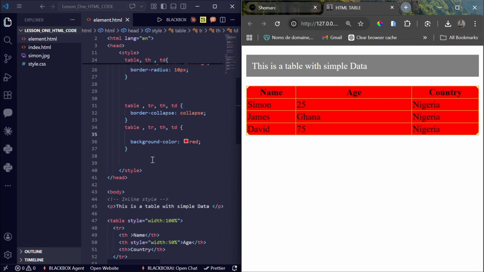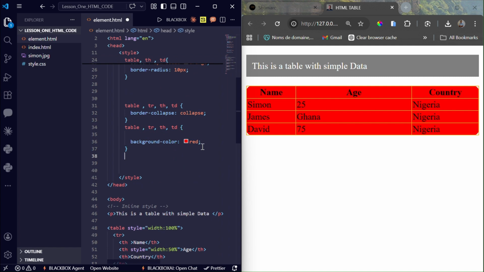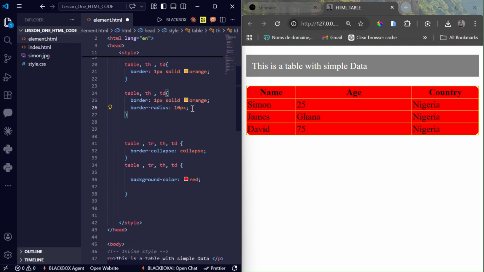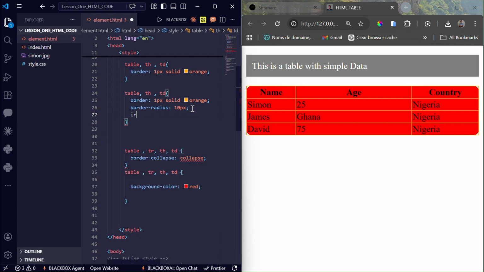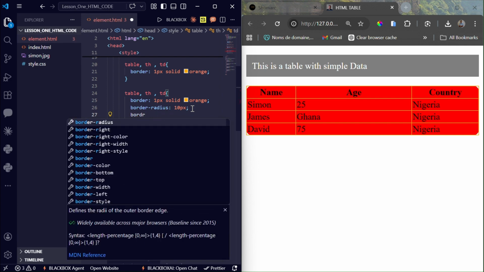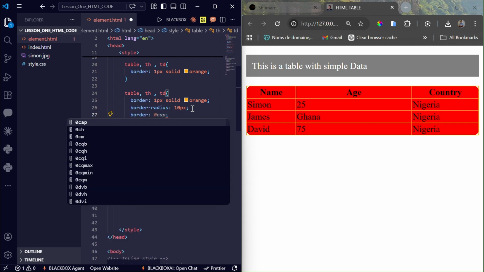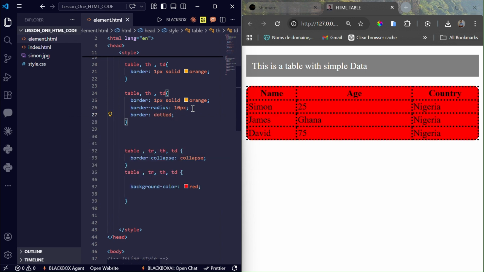We can also add some dotted lines if we decide to. If we go to the table header and table data, and we state that we want the border to have a dotted line, border dotted. Okay, and we press Ctrl S, and we can see now that the grids have dotted lines.